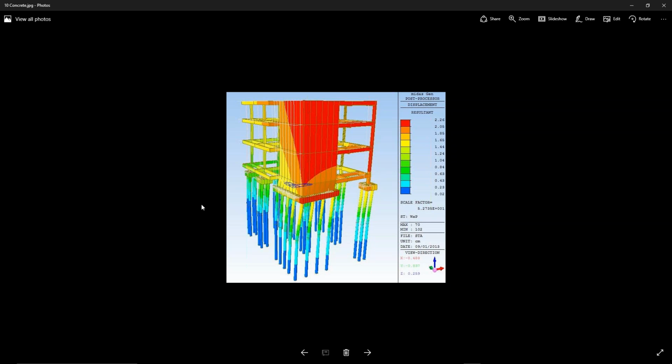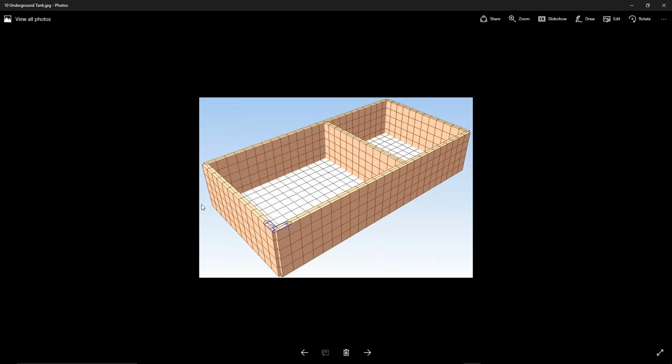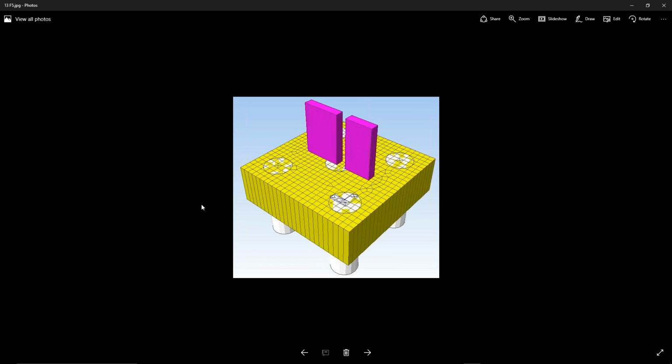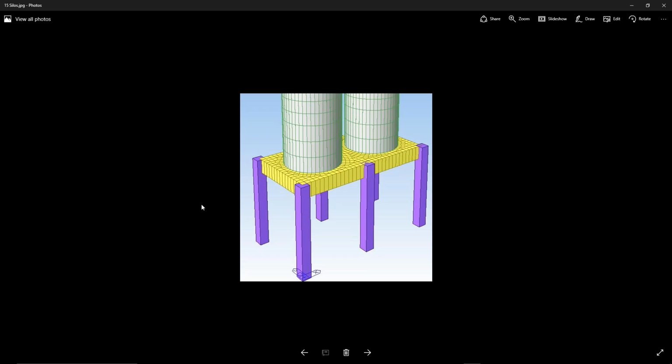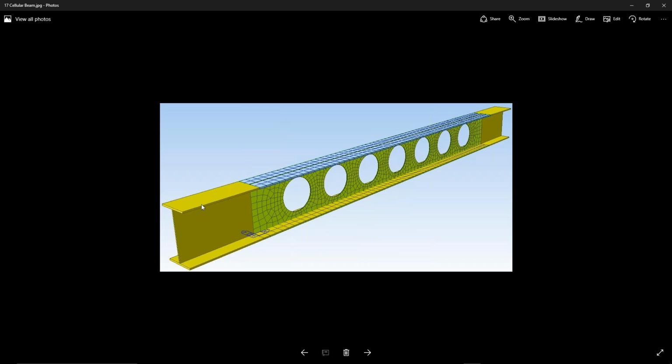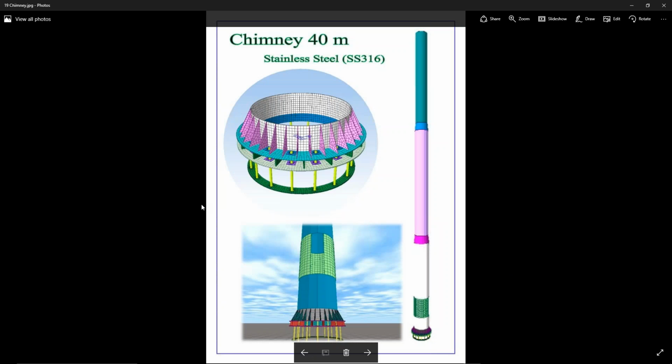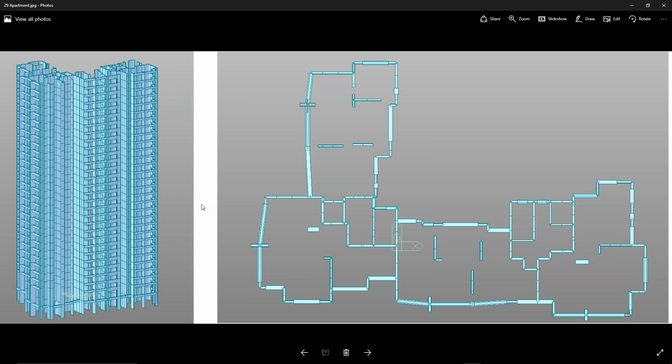And a structure with piles, or pile cap modeling, and RC frame structure, and castellated beam. This one we can mesh and then analyze. And then a chimney.